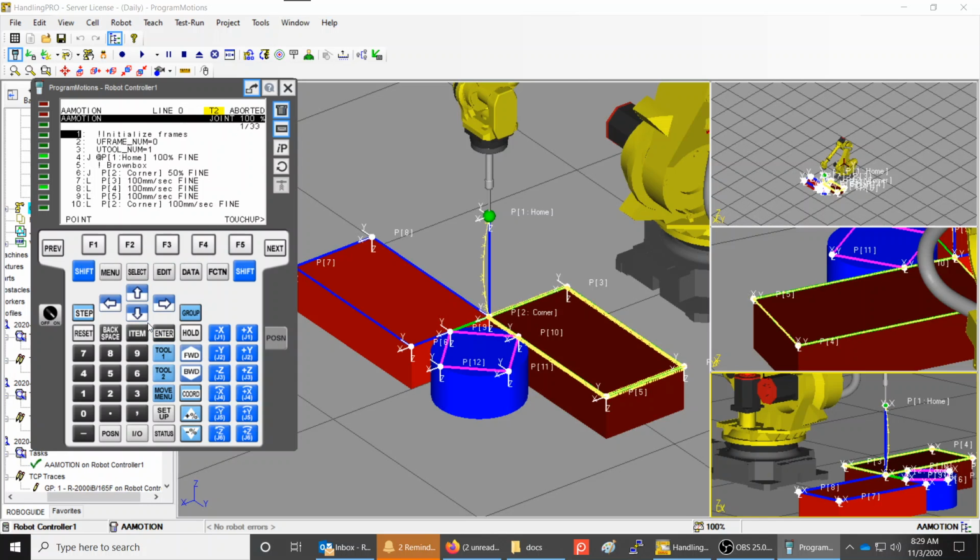I'm going to pop back here and copy these first few lines. So I'm going to come over here, edit command number 3. I'm going to select copy and select these first 4 lines, and I'm going to hit copy again. Now I'm going to go to select, and paste this into my new program.